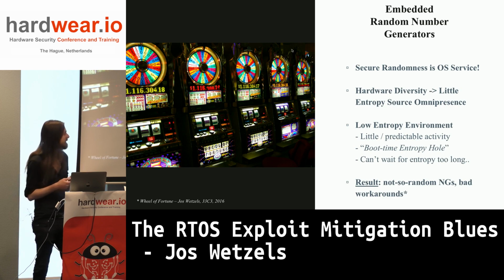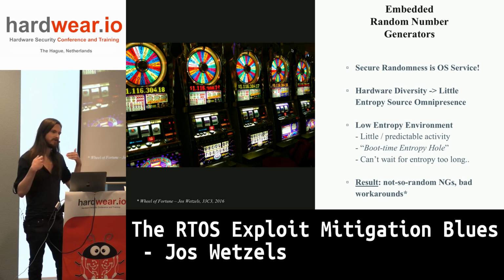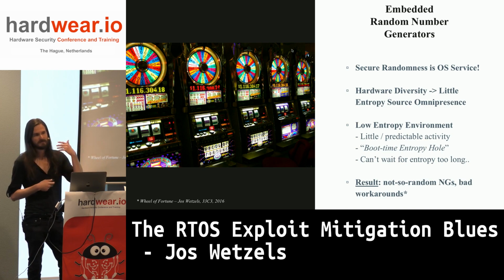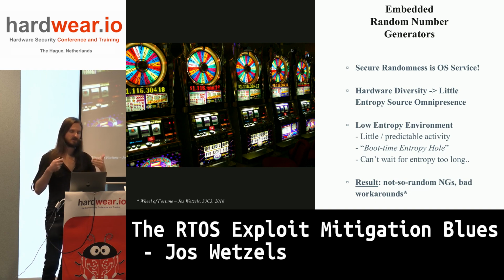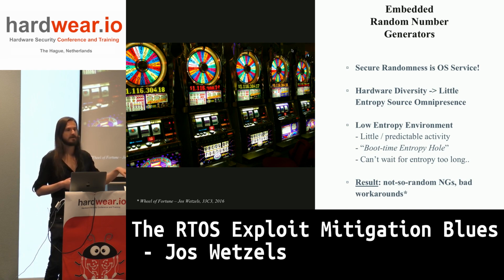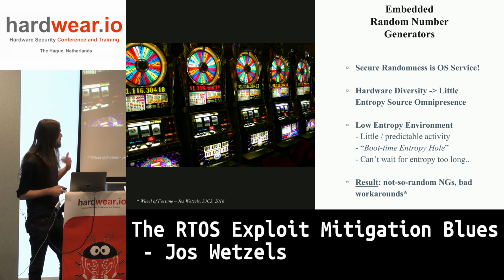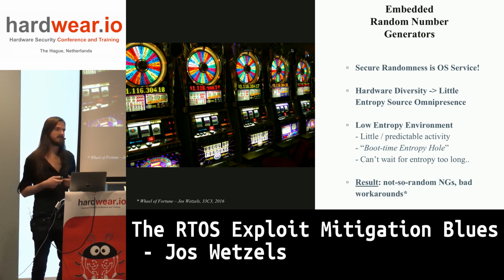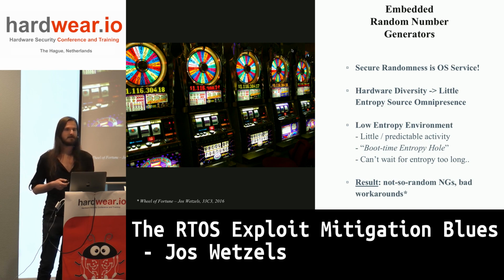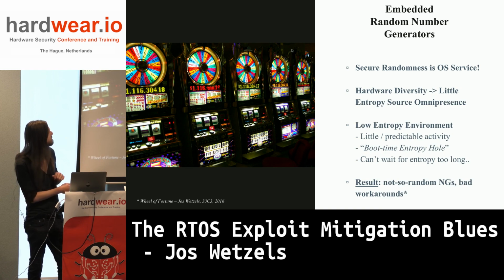Finally, there's the issue of embedded random number generators, because a lot of mitigations require a degree of secure randomness as part of some kind of secret or the randomization of addresses, and you want to do this in a secure manner. And too often you see people think of secure randomness as something that should be up to the system integrator, so the people who buy an operating system and develop a product. But in my opinion, secure randomness should be an operating system service, because you can't say to many system integrators, just use TinyCrypt or embed TLS and figure out the entropy and the seeding yourself, because that's going to end up with a veil of tears.